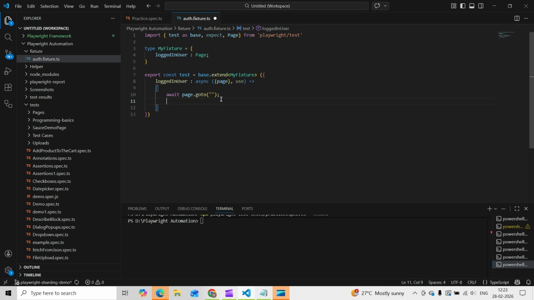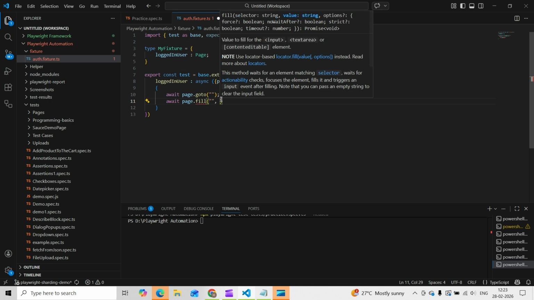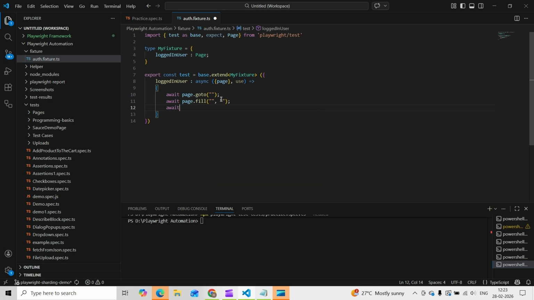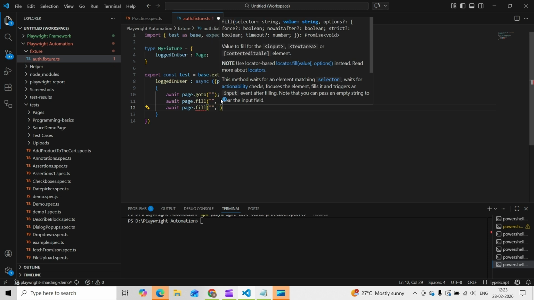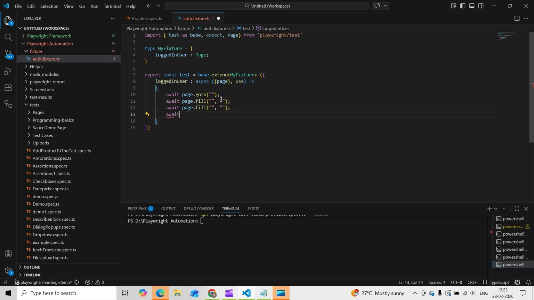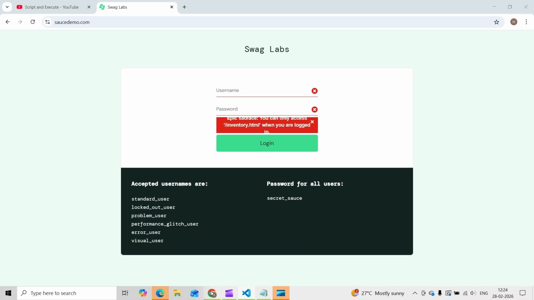Await page.fill, here I'll enter the locator and here the value. Then await page.fill for the password, locator and value. Then I want to click on login, so page.click, with the locator.